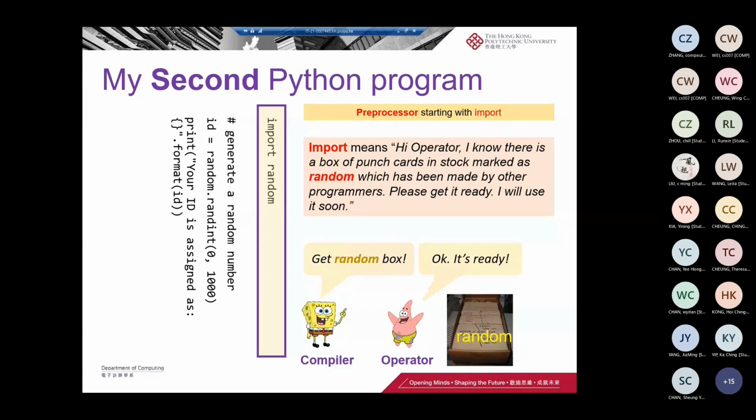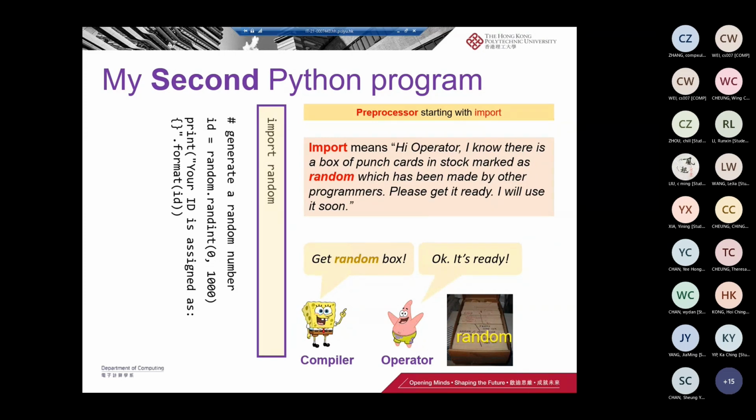That means you don't have to punch them yourself. For example, right now, do you know how to generate a random number with the computer? Maybe not, right? Because you're just a beginner of programming. It's not easy for you to write a program generating a random number.